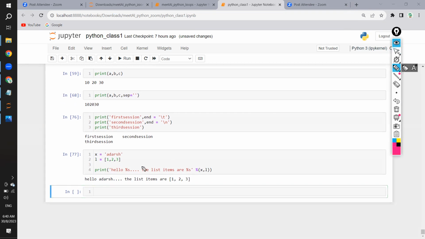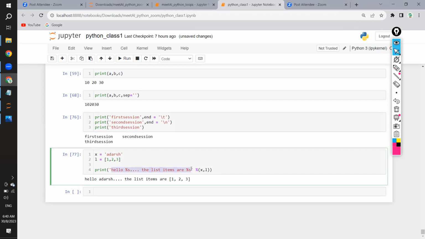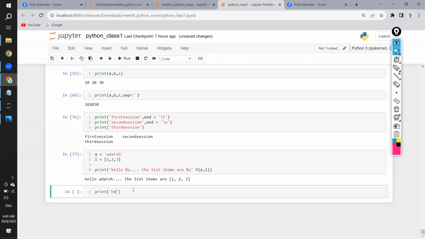This is how you can print different statements. First, you can directly print. Normally if you want to print a string, you just write it and it will print that. Second, if you want to print something, you write it in quotes and after that you put a comma.